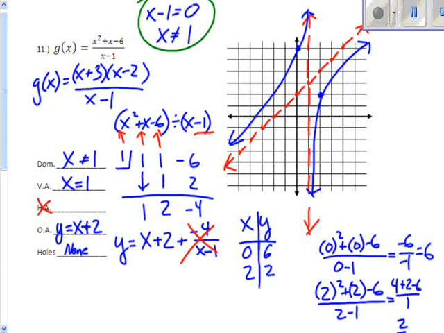That's pretty gross looking. I didn't do a very good job, but that's okay. Well, maybe it's not okay. Let me try again. Well, this one wasn't bad. I didn't mean to erase that guy. I apologize. Let me try this one more time. Oh, that's much better. Well, I grazed the line a little, but that's okay. But you get the idea. We hug one line, go through the point, hug the other line. And that's it. There are no holes in the graph to worry about for this one, so that one's done.